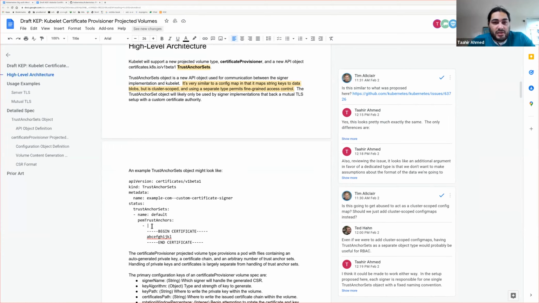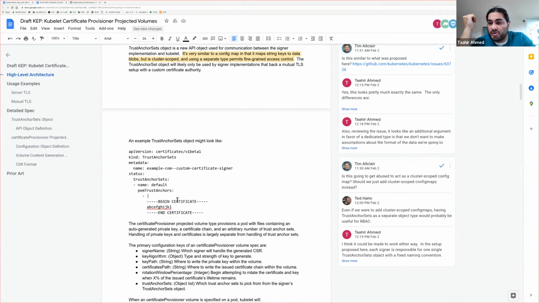So that's what this proposal is. Basically, what I'm proposing here is a pluggable mechanism that gives kubelet the ability to request certificates for pods from signers. Signers being the in-cluster implementations of things that listen to CSRs, approve them, and issue certificates against them.